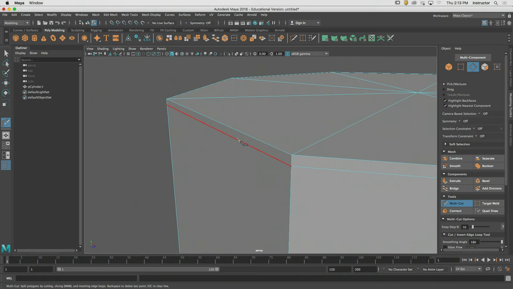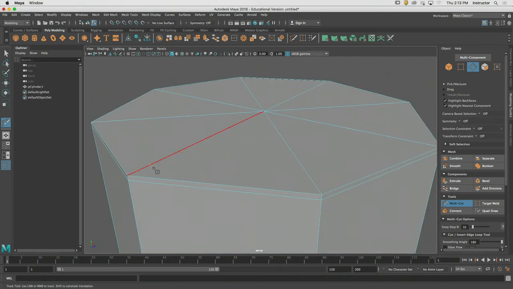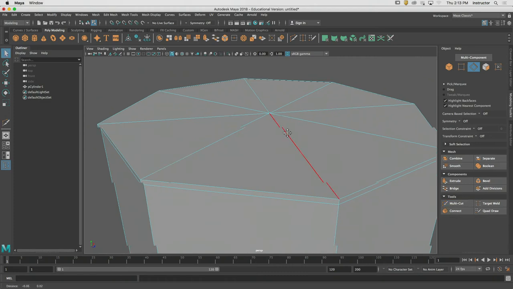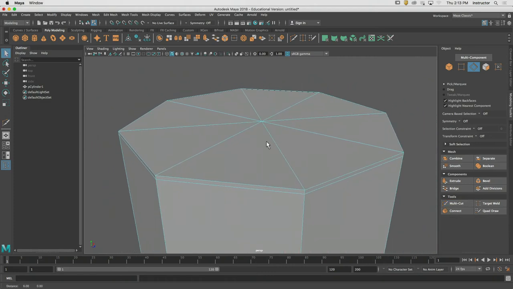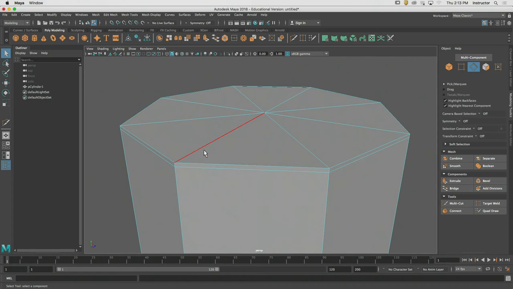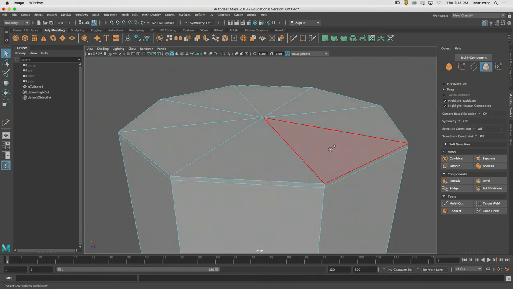So I have the original edge here, and I've added another edge loop below. And the caps, if I hold down the control key on the cap, it's not going to allow me to do it, which is kind of a bummer. Let's go back to the selection tool. Here's a great little trick. The multicut tool is not going to give me a radial edge loop up here at the top of my cylinder. So how I combat this, believe it or not, is the extrude tool.